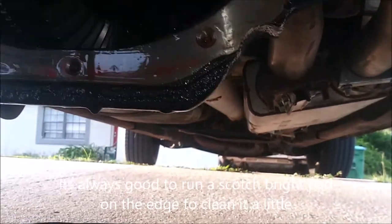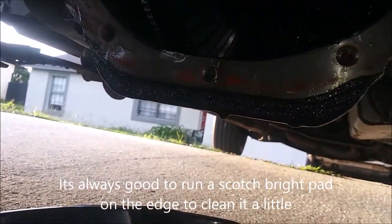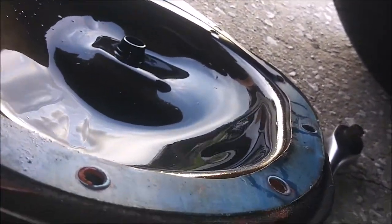So yeah, I'm going to let this finish dripping out. This is the inner cover. Some nastiness on there, but nothing too crazy. There's always going to be a little bit of metal in here. What you want to worry about is any big shavings, any big chunks, and I'm not seeing that, just little tiny shavings.